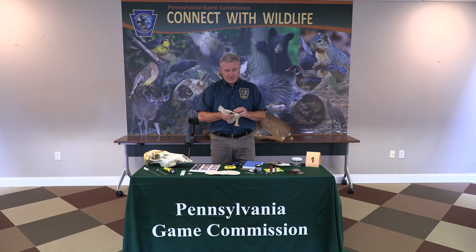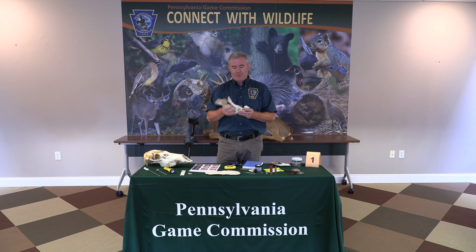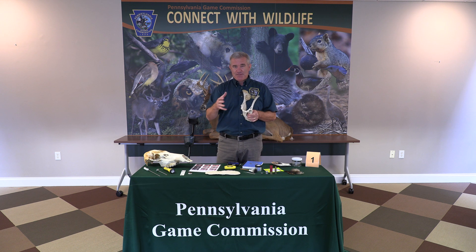Bones are another thing. This particular bone is a pelvis bone of a deer — specifically a male deer. It's difficult to tell sometimes when they're immature, but if you have a mature male and a mature female deer, there are about five different locations on the pelvis you can use to determine the difference between male and female. Certain seasons you're only allowed to harvest males or those with antlers, and those that are antlerless. If someone claims it was a mature doe and our officers had only the carcass — not the head or any of the reproductive parts — they might be able to use the pelvis bone to determine it.